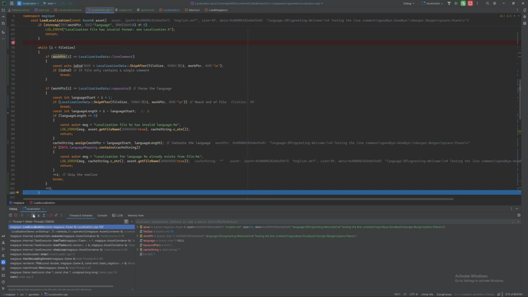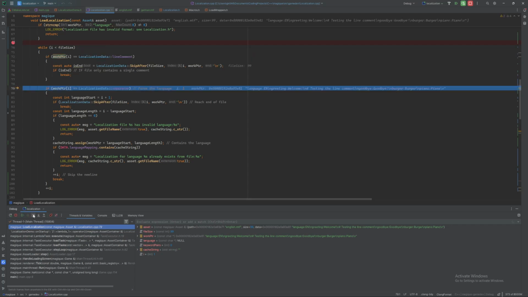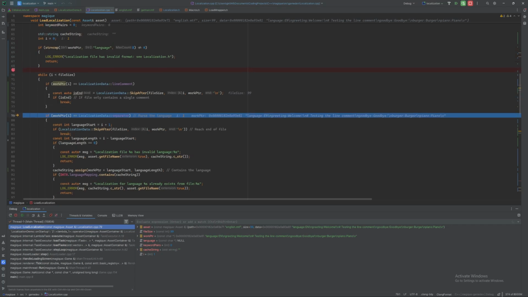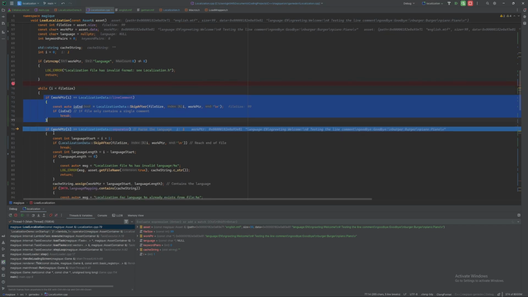Okay, so I'm not the separator. Right, so now it checks every character. That's not what I want. I only wanted to check the first character.